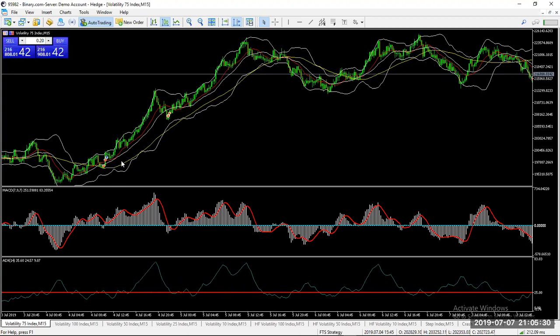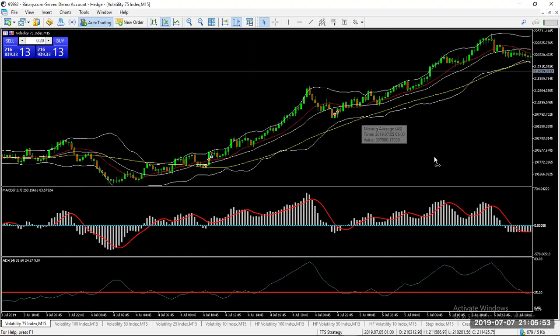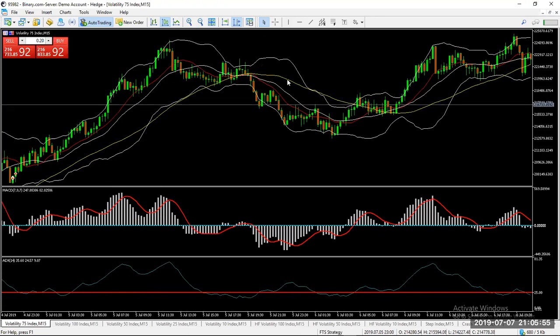So when the yellow line is far below the candle, just like here, you understand? If it's far below the candle, it means there is an upward trend, a very steep upward trend currently happening. And when the yellow is above the candles, let me increase my chart. These yellow, red and green are called candles. When it is above, it is called a downtrend. Do you understand?